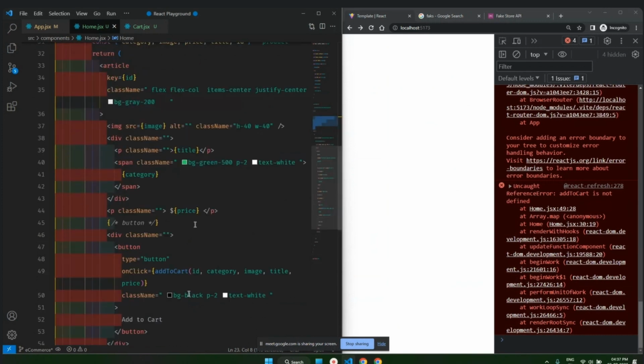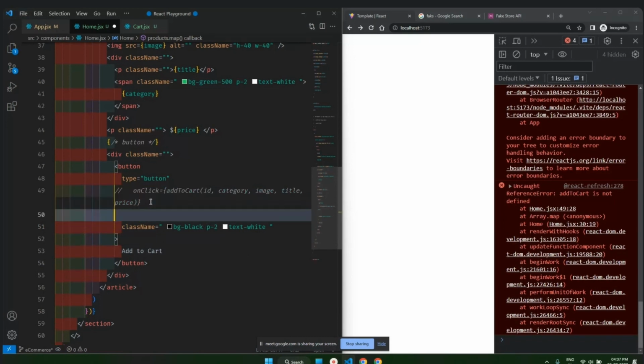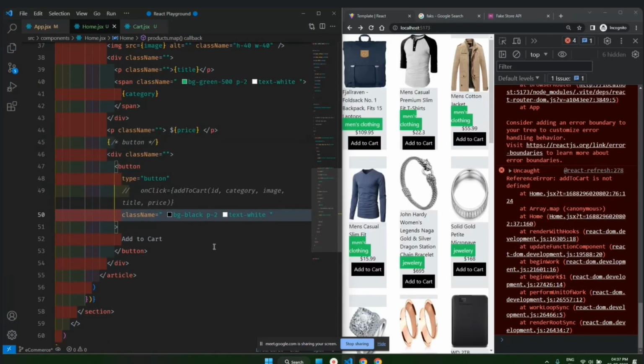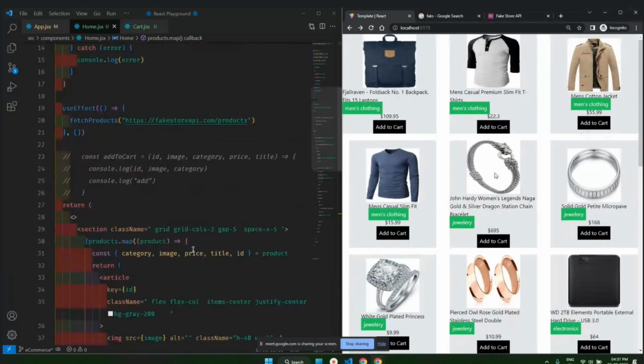And one more thing, on the home page, on the product page, there should be some button or something like that. On clicking that, you should go to the add to cart. On the home page there should be a button like checkout cart, something like that.